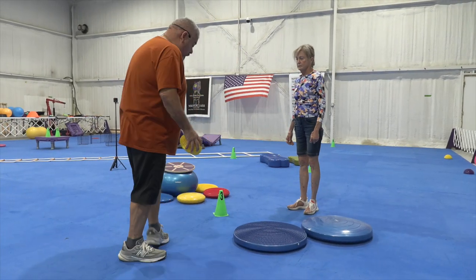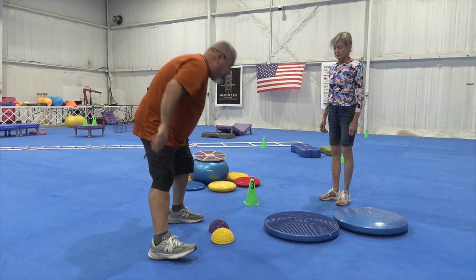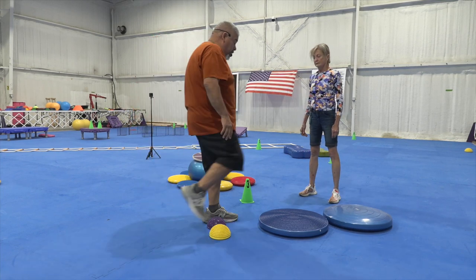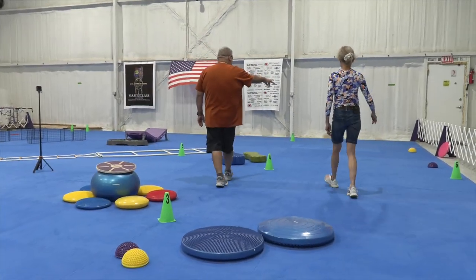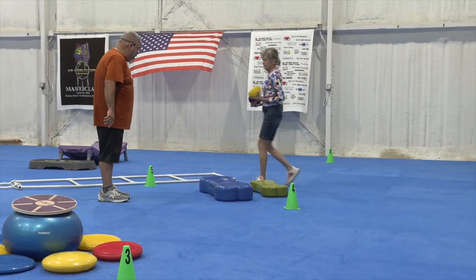What we're going to do is try to get him to touch front paws there. And then invite him up a second time to get him to touch front paws here and rear paws here. Then we're going to come over here and let's buy two more turtles and do the same thing right here.